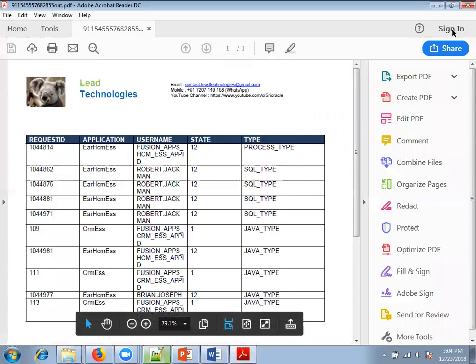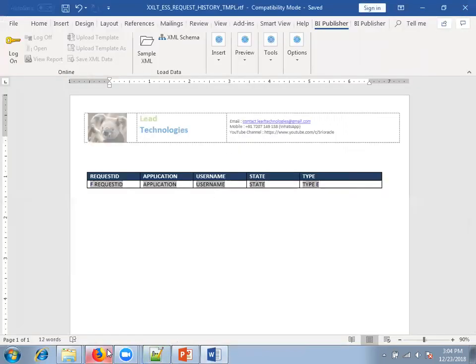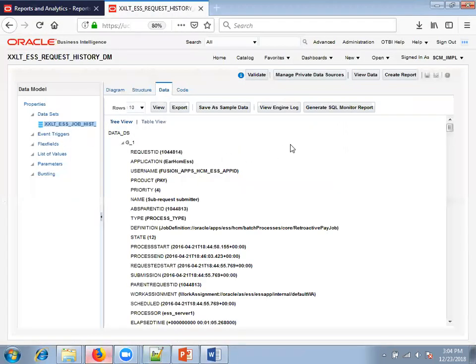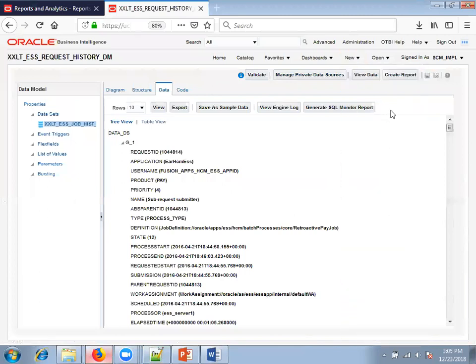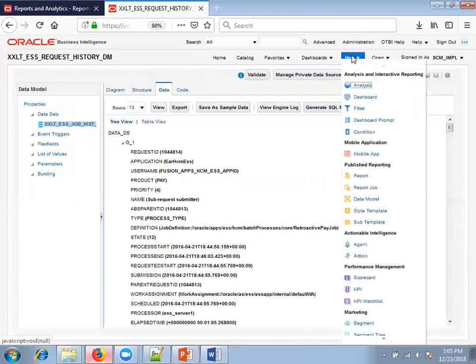Okay, now it's solved. Okay, next thing is, let's go to the instance. Our data model is ready. So try again, clicking on save. Now there is nothing to change at the data model level. So click on new and report. Okay, so don't click create report here. Just go here, new report.